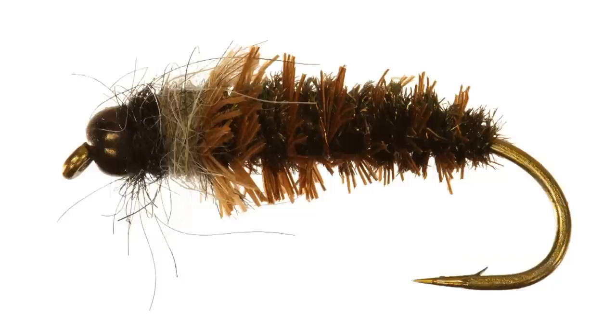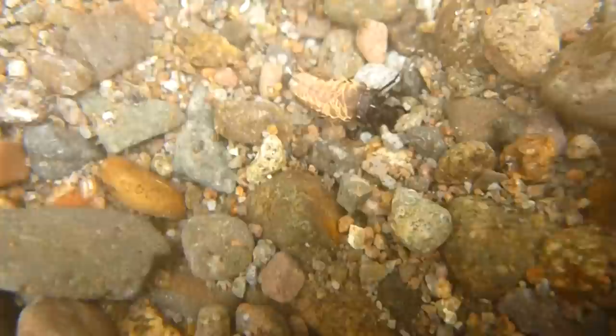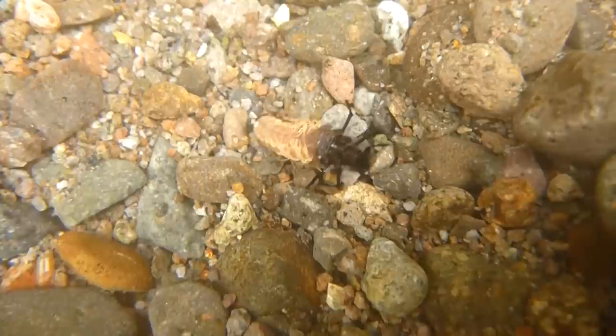During the summer, there is a lot of behavioral and catastrophic drift of these insects during the brightest part of each day, and a peaking case caddis imitation can be very effective for trout. In order to grow, Dicosmoecus larvae must discard a case that is becoming too small for a new larger one that must be built from scratch.